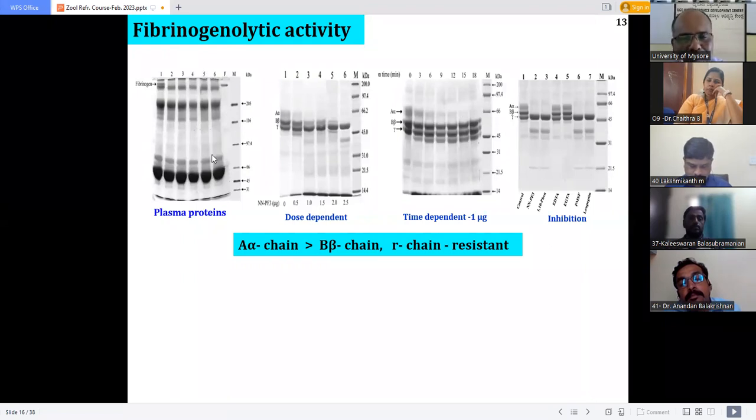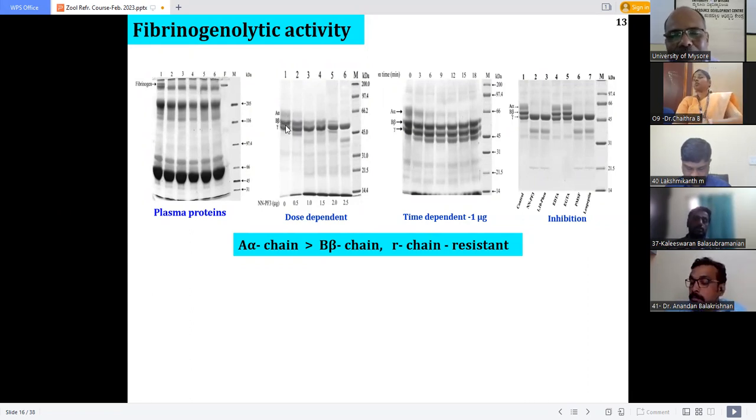So this is the plasma protein analysis. And this is with the purified fibrinogen. Look at this here. This is the control purified fibrinogen. Fibrinogen has A alpha, B beta, and gamma chains. They all assemble as dimers: 2 A alpha chains, 2 B beta chains, and 2 gamma chains form a complex. So if you analyze fibrinogen in the non-reducing condition, you get a single band like this. If you analyze in a reduced SDS-PAGE, you can see 3 bands, A alpha, B beta, and gamma chain, like this.